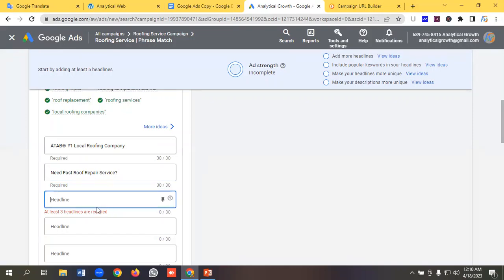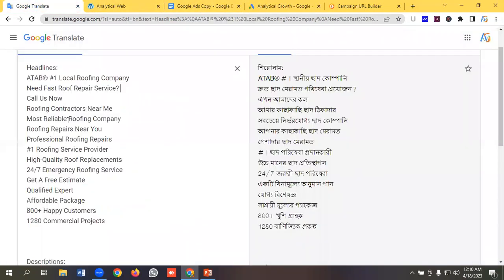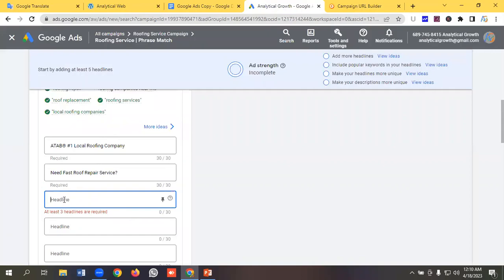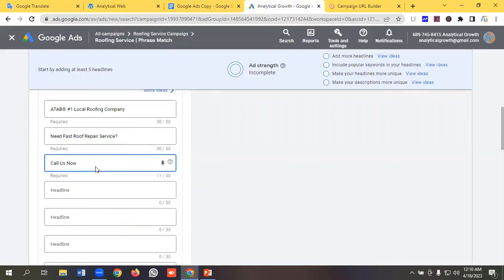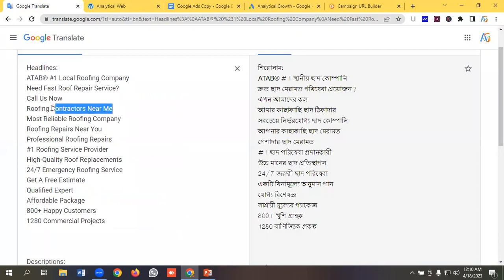The third option I'm mentioning here is a CTA, call to action, like call us now. The fourth option is I'm using keywords here, like roofing contractors near me.